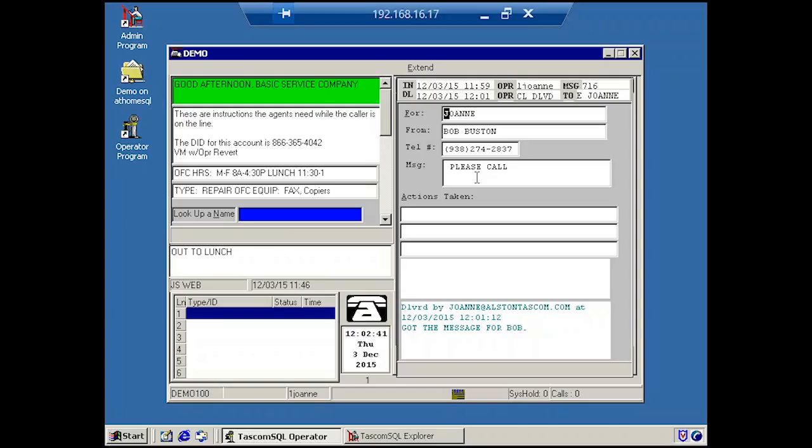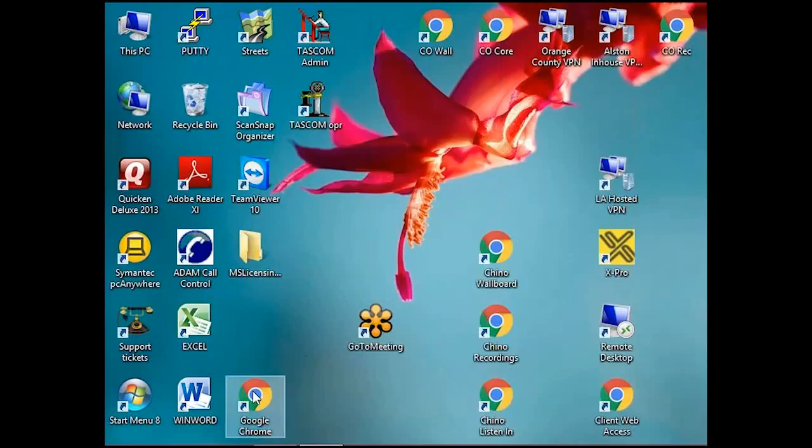Okay, and when they click on that button or link, you say it goes to the web server. Is that a Tascom web server or our own web server that we'll have to set up at our own site if we're not hosted? If you're not hosted, it would be your own web server. So when they click the link, they're going out of their email client, whether Outlook, Gmail, whatever, and connecting to a website to open a browser to do this. That's correct. I'm just trying to get an understanding of what they're actually doing. Thank you. In fact, why don't I go to my Gmail account?